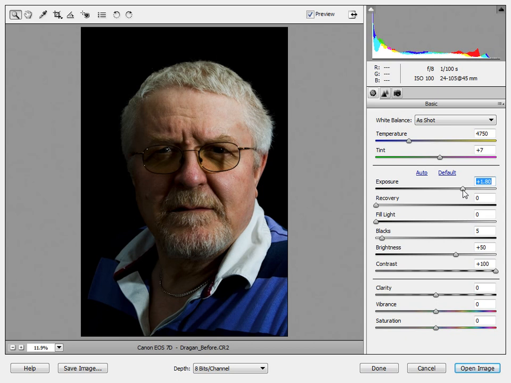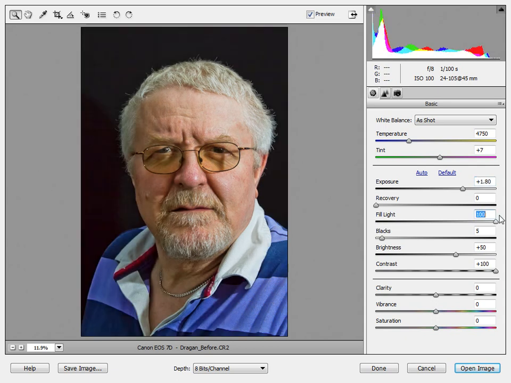And as you can see, that's just lightened up the detail a little bit and also helped to improve the exposure. Now that we've done that, we want to really boost the shadow detail on the right hand side of the face. So to do that, we're going to boost the fill light slider all the way up to 100. So that's right up to its maximum amount. Now, after boosting the shadows, we just want to draw back a few of those highlights, so we're going to use the recovery slider and again increase that up to plus 60. That just helps to pull back a few of the highlights on the left hand side of the forehead.